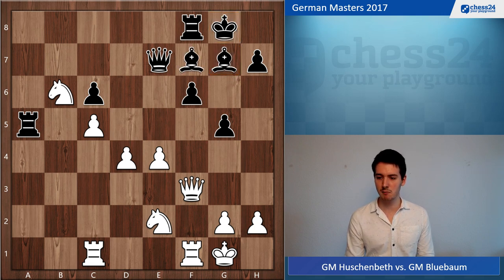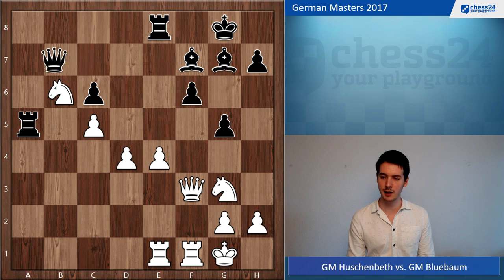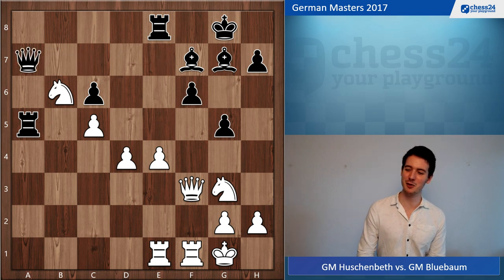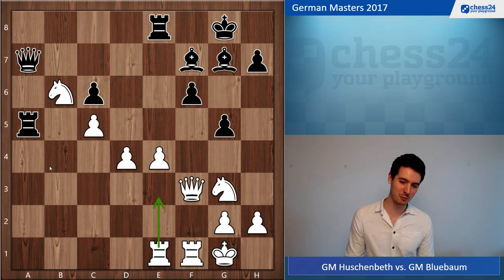So bishop f7. Now, I play these moves pretty quickly, they just come naturally. Knight g3, rook c1, planning knight f5. He goes queen a7, but not this move. Another move I'm not too proud of. I went rook e3 to stop rook a3, but Black has other ways to annoy me, so that wasn't good.